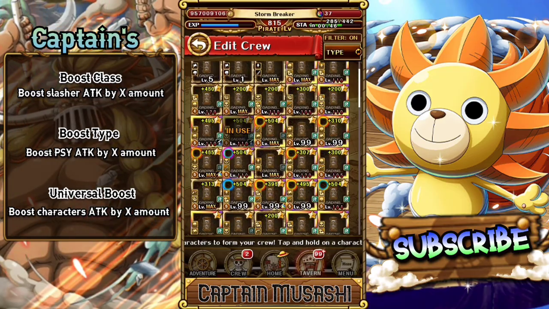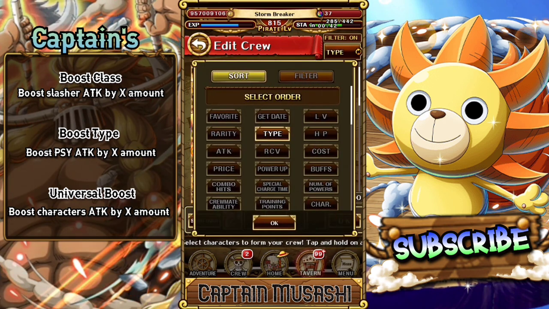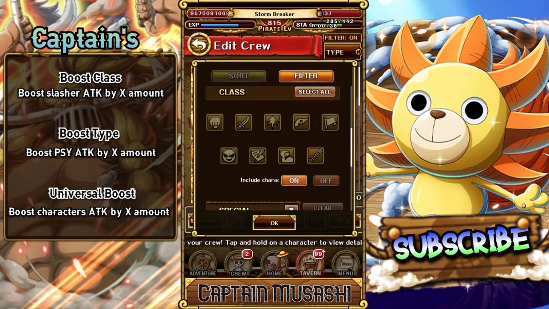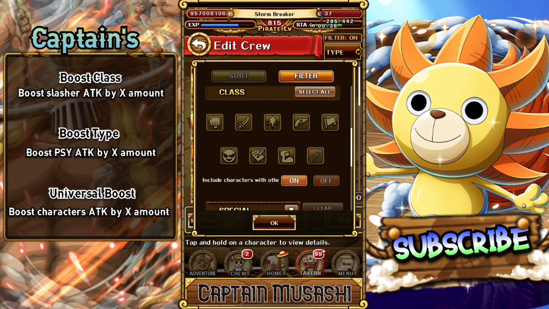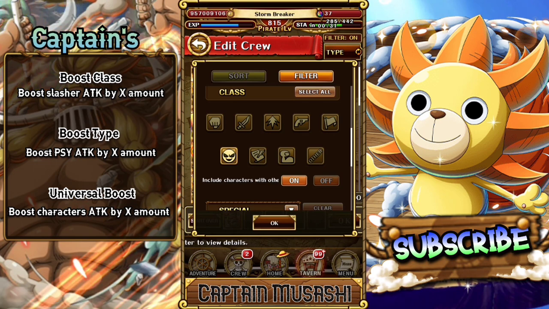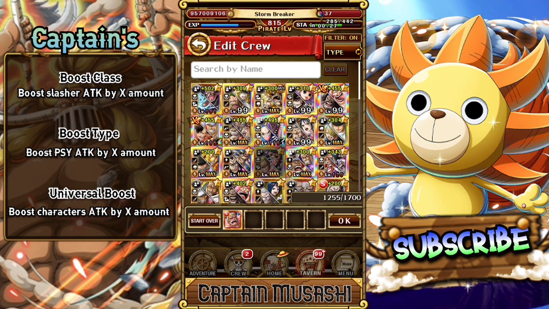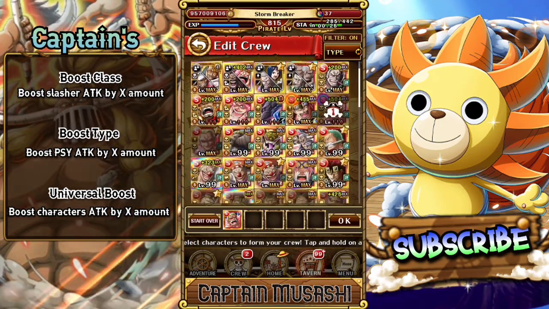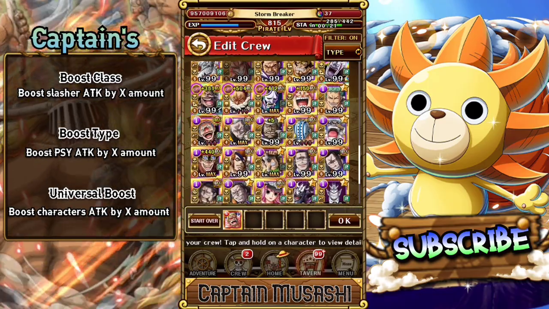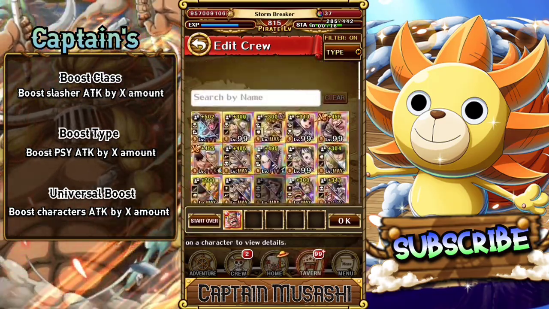You just have to put him on the team and go to the filter. Come here, I will clear everything, pressing select all. I will click on the icon that matches the Driven type class, and then I click OK, and my game will show me all the units I have with that class. That is the most important thing you need to know.